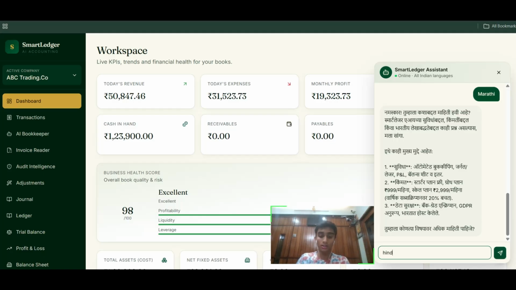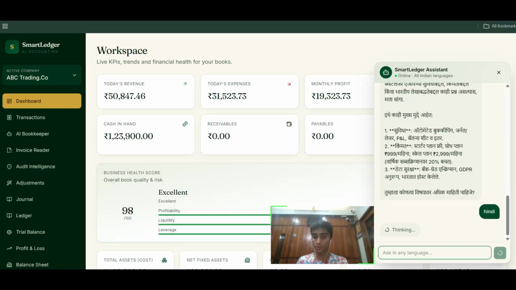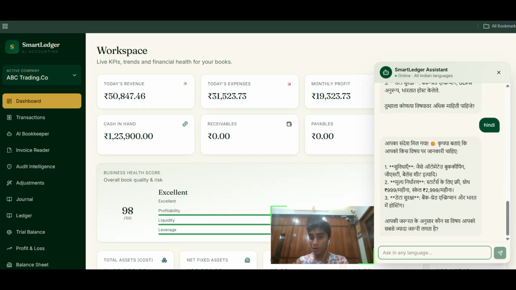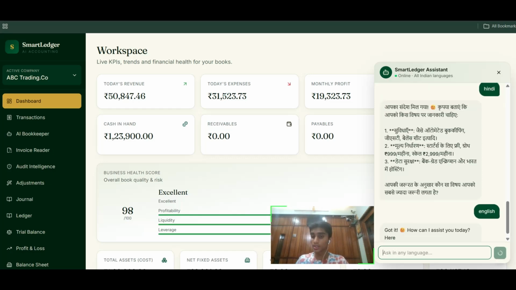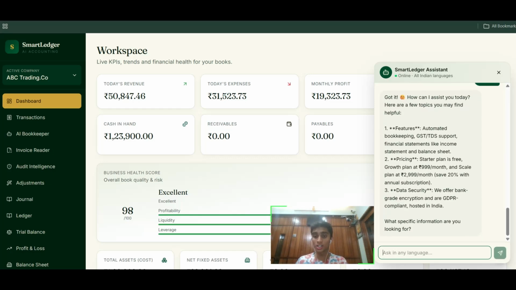Just by clicking Hindi, it will provide all the information in Hindi. Clicking English, it will provide all the information in English. So it will help the client to get to know the information of their business easily.